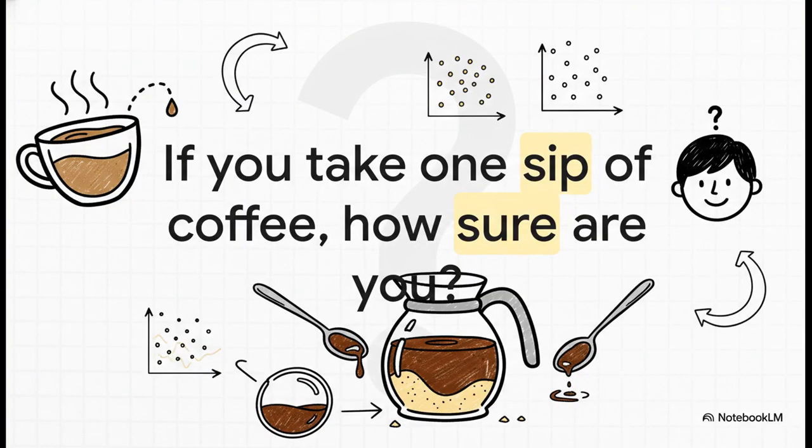You brew a brand new pot of coffee. You take one sip, and it is absolutely perfect. But hang on, what if you just happen to scoop up the one little bit where all the sugar settled? That one single sip might not represent the whole pot at all. That, my friends, is sample uncertainty. And it's exactly the kind of problem we're going to solve today.